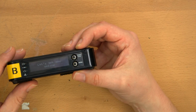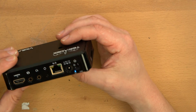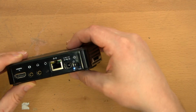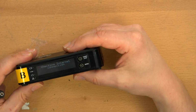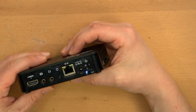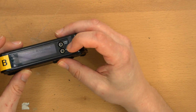Battery's at 3% right now. I just said it. So if I disconnect the battery, the idea is that I can just leave the switch in the on position, and when the power to it gets cut, the device shuts off, and when the power comes back on, the device turns back on, and that would be ideal for me. So the only way I can figure to disconnect the battery is to actually open this thing up and physically disconnect it, because sometimes devices have a way of disabling the battery in software.